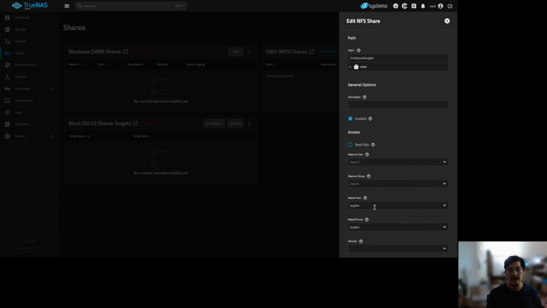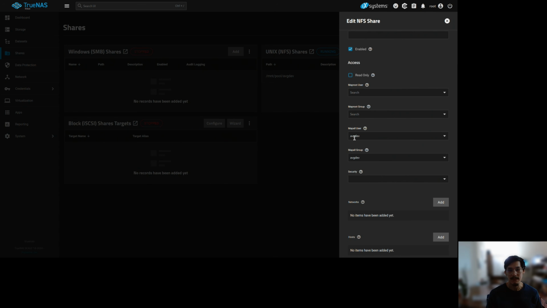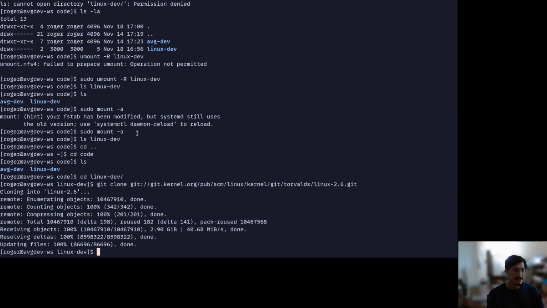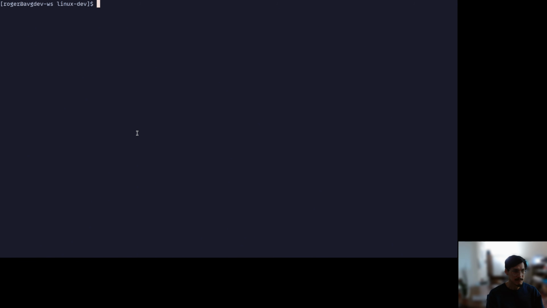In this case, I have it be able to map to a user and a group, and then you should be able to map it from your computers. And how I've done that is, if I were to go to my fstab, let me clear this first, do vim /etc/fstab.